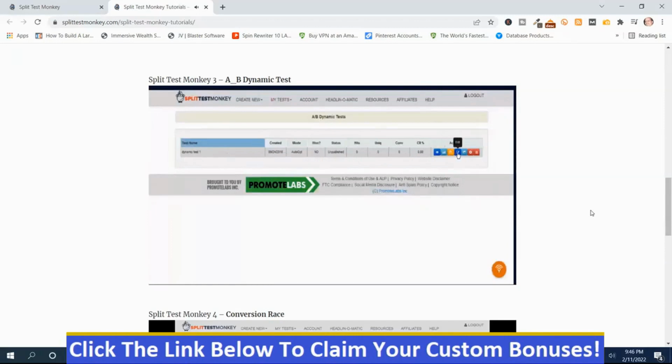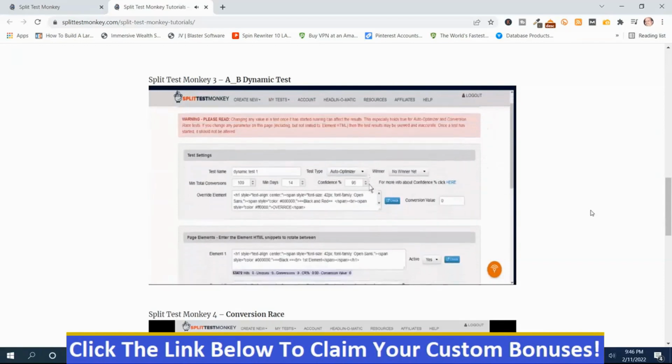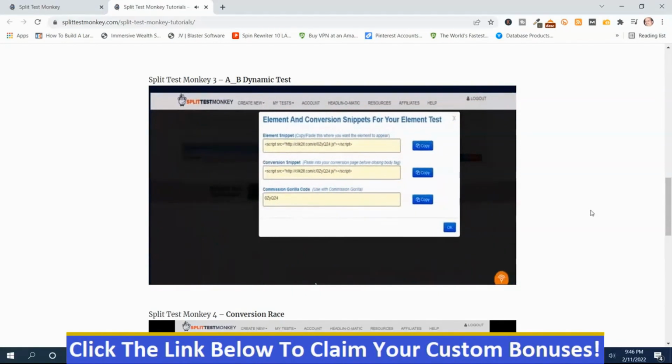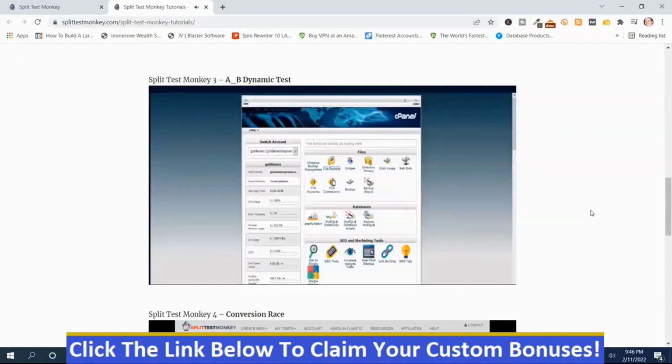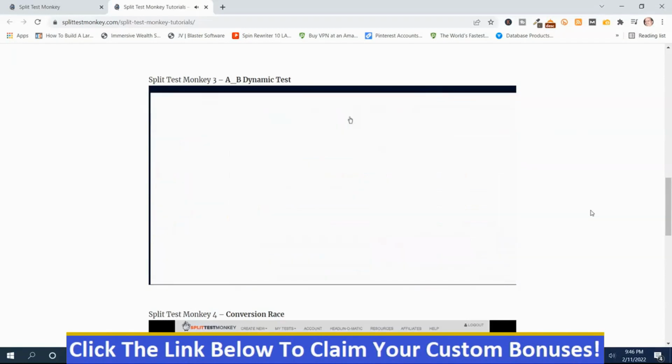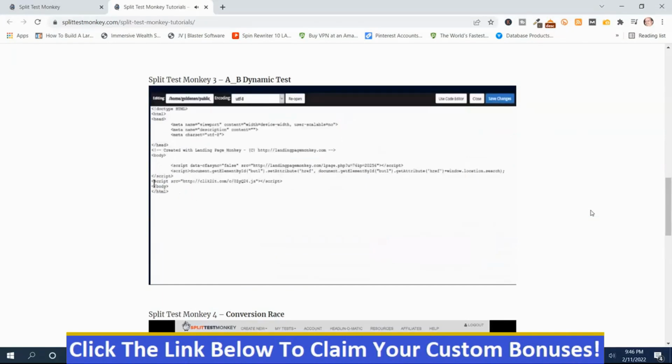So what I do need to do is go in and edit it and publish it. Save and publish. To be able to track the conversions, you do need to take the conversion snippet here. Let's click on copy and put it on the destination. Go back into File Manager, find your destination page and edit it. And you will see that I have actually pasted the code in here already. That's the code you want.